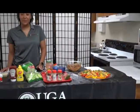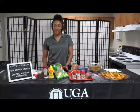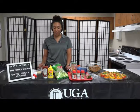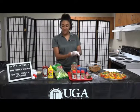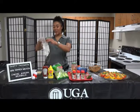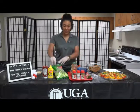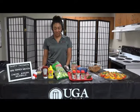Okay, for our next recipe, we're going to use meatballs, and it's basically making a mini version of your cheeseburger. So like I said, we want to make sure that we're using small, finger-like foods for our parties. I'm going to use gloves for this because I'm touching everybody's meatball. So I have ketchup and mustard here for your dipping. But we also are going to use cherry tomatoes and romaine lettuce. And you can use whatever lettuce you like. Spinach is another option as well.